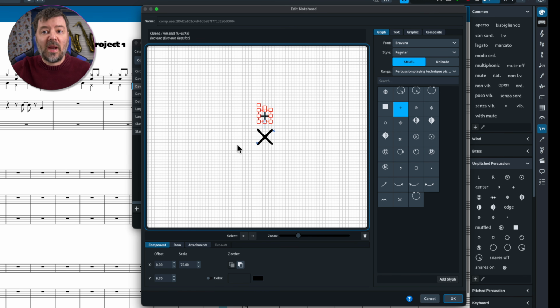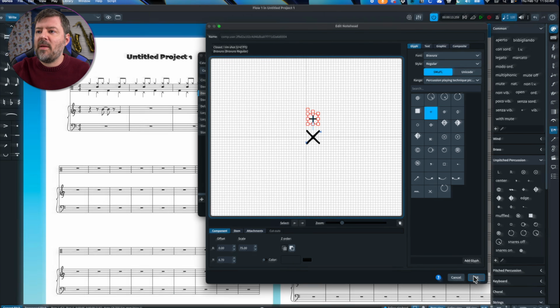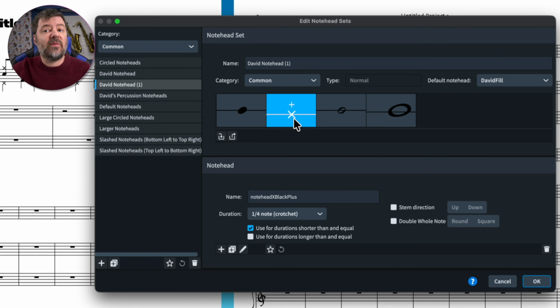Okay, so now that I've done this, I'm going to hit OK. And now you can see I have a Notehead with a little plus that floats over the Notehead. But what I want to do now is add one for the downstem version, because you can see down here in the options, you can set which way to use this Notehead. So this one would be my downstem because we want the stem going down with the plus above, but now we need to make one for our upstem.